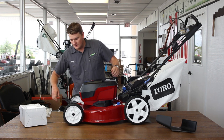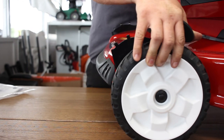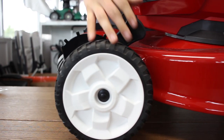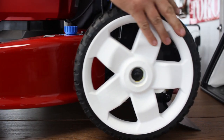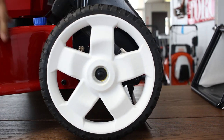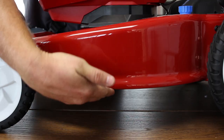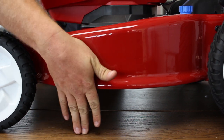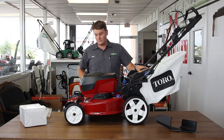To adjust your wheel height, these levers here. In Florida with St. Augustine grass, you're pretty much going to mow at the highest height most of the time. I think that's a big differentiator for the Toro compared to even the Steel. We sell the Steel battery powered, but the Toro cuts higher. Toro has the highest cutting height mower out there, and they've fitted it with an electric motor, which is cool.